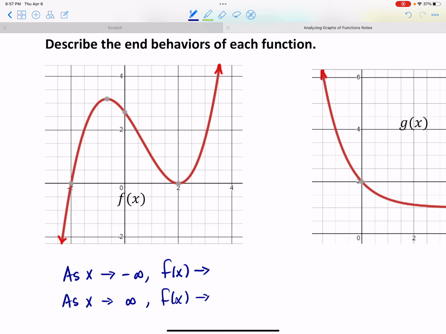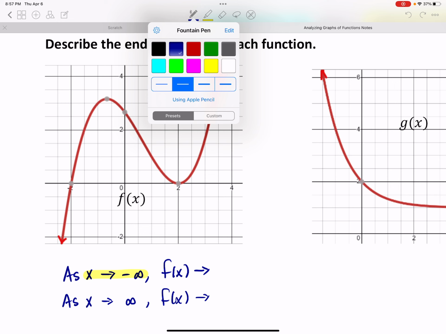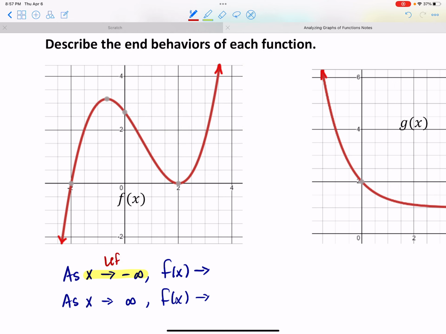So when we say x is approaching negative infinity, if we're on the x-axis going toward negative infinity, we're going toward the left. So that is the point of reference that's saying go to the very left end of the graph and tell me where the y value is headed. So this is a way to ask you to go to the left end. If you go to the left end of this graph, what is the graph doing at the same time that it's going left? It is headed down, and it's headed down forever.